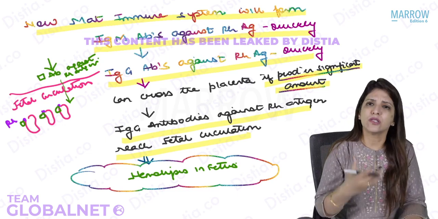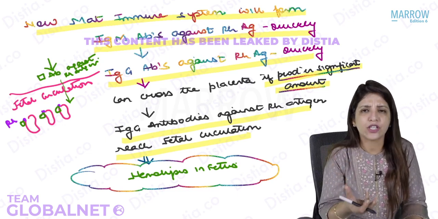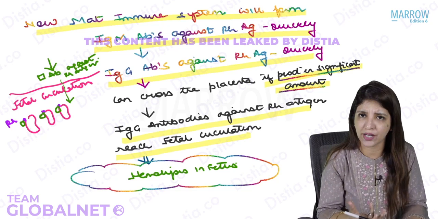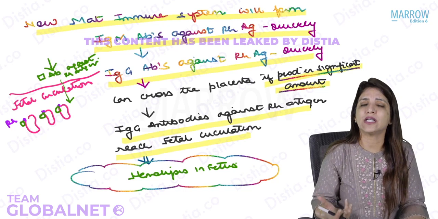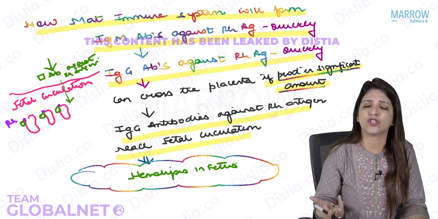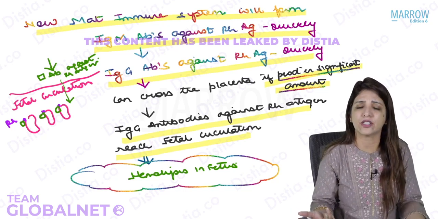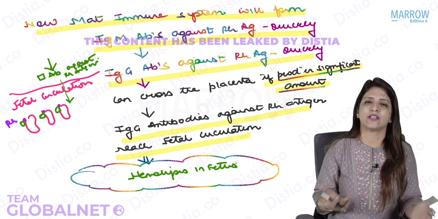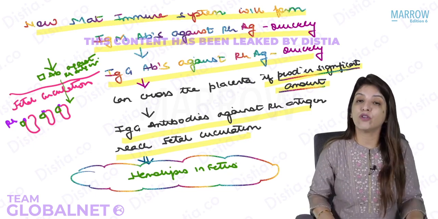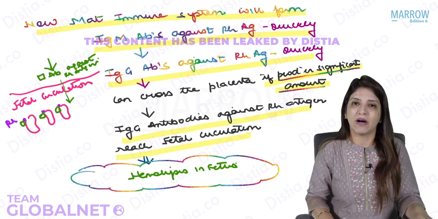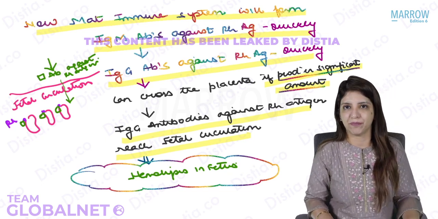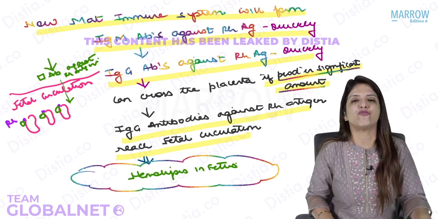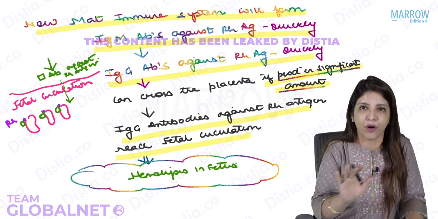Right? So this means if the fetus is Rh negative and the mother is Rh negative, will there be any complication? No. Even if feto-maternal hemorrhage happens, there won't be any complication because fetal blood doesn't have any Rh antigen. Mother's blood doesn't have any Rh antigen. No problem. So now have you understood why I said that if the mother is Rh negative and the fetus is Rh positive, then there is a problem. If the mother is Rh negative, the fetus is Rh negative, no problem.